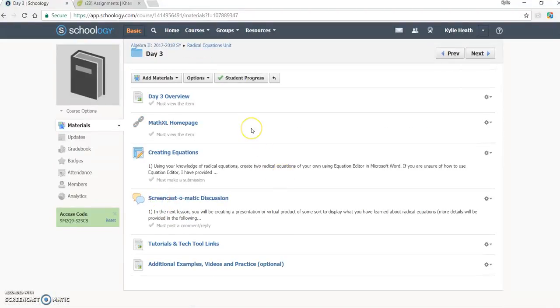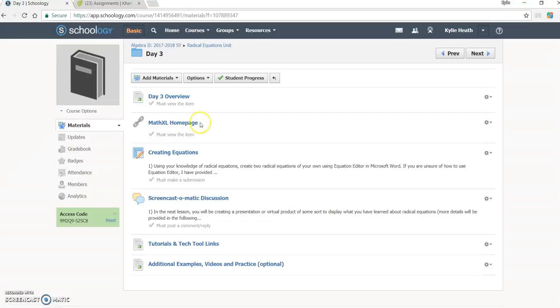As for day 3, in this lesson they were asked to go to Math Excel, which is a program that my school pays for, that students all have accounts for, and complete an assignment on there, which also, like Khan Academy, gives feedback immediately, and students have 3 chances to submit the correct answer. I actually put that limit on it for them. I could make it unlimited, but I feel like setting it to 3 submissions at the maximum encourages students to try their best and not just guess.